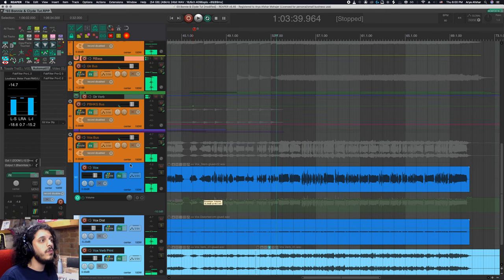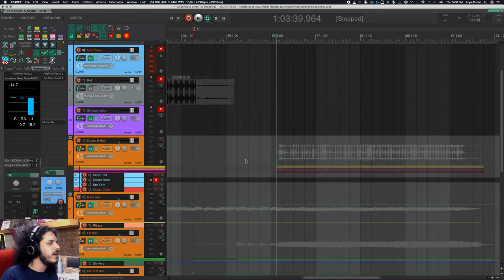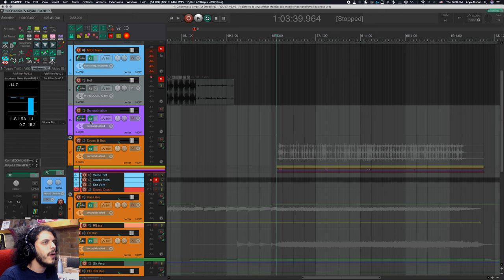So one problem with tracks that have a huge dynamic range is that if we turn the vocals up too much, like we have them now, it'll drown out everything else, as we heard. And if we turn the vocals down, we'll just be sacrificing intelligibility. So one cool technique here is Andrew Scheps' parallel compressor bus trick. I'm sure it has a more fancy name, but I don't remember.